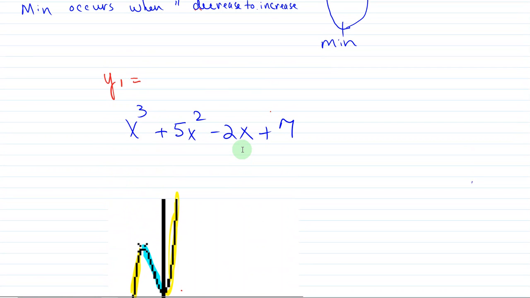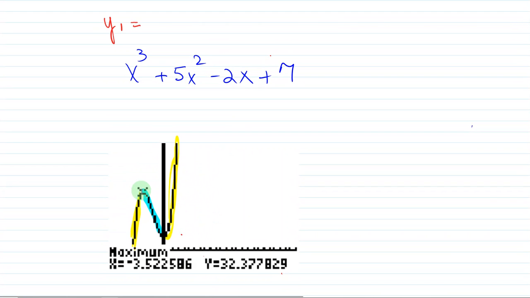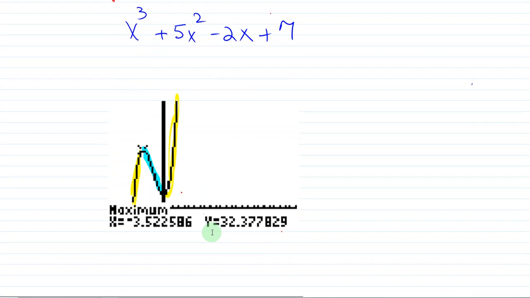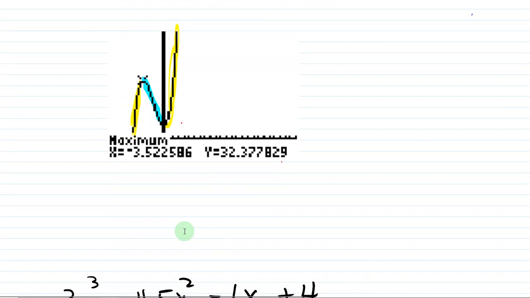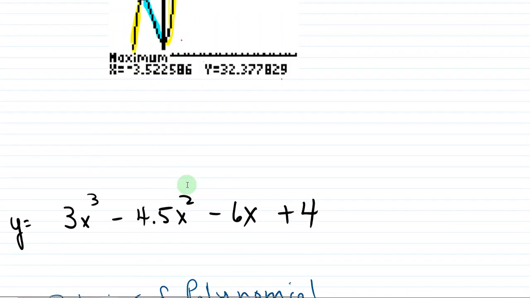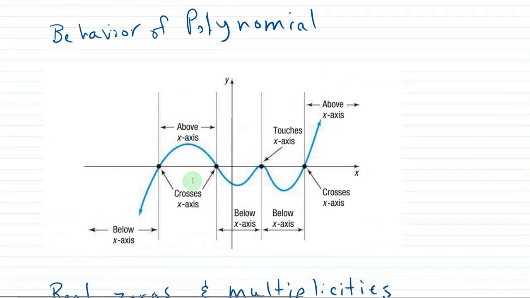So if you have a question that gives you a function and asks you to find where it increases and decreases, you know that you can put it in your calculator and find the max or the min. And you should have been able to do that in college algebra. We'll probably talk about that more. And then it is increasing here from negative infinity up to this x point, and from this x point to positive infinity. It's decreasing from this x point to this x point. So that's how you would do that.